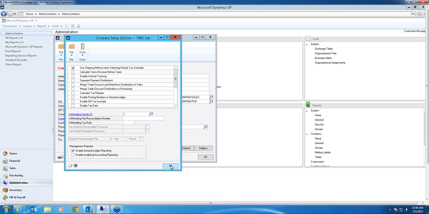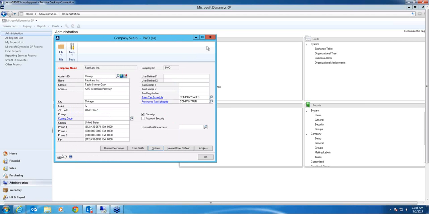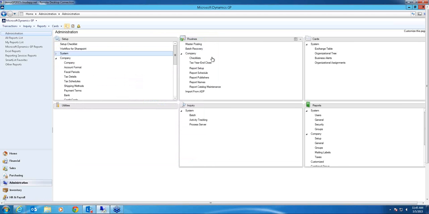But worst case scenario, you'll simply remember my warning, right? You won't say, Jackie's a big fat liar, there's no way to control that, or it doesn't work. Just go back to the company setups under options and checkmark those boxes appropriately. But do remember, you do need to be on Cumulative Update 11, which is the magic that makes that happen.